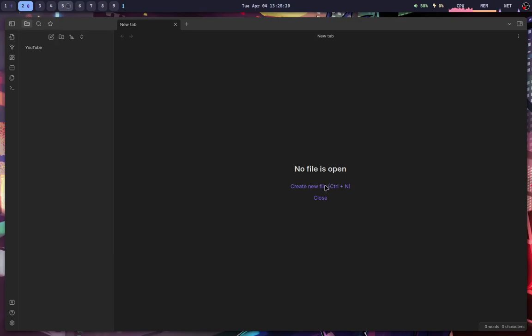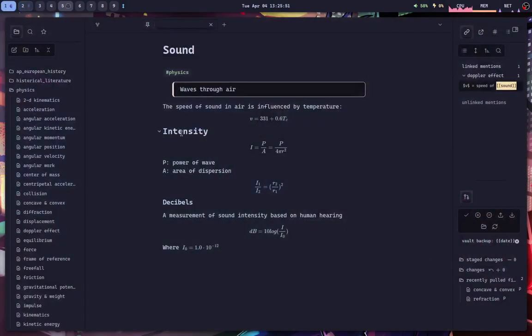Let's just create a new file for now. We'll name it first note. As you can see, we get this blank page. And if we just start typing, the quick brown fox jumps over the lazy dog, you can basically take basic notes this way. But you might be wondering how I made these different formats. That's a good question.